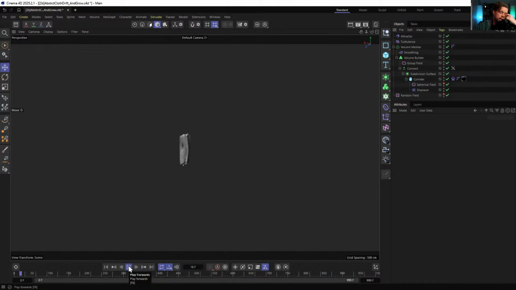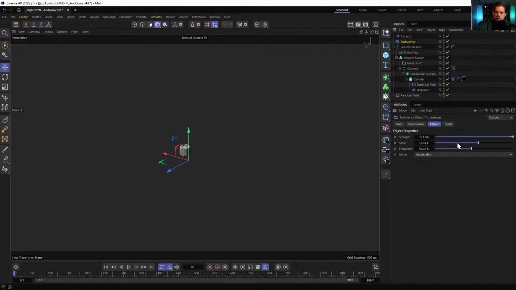Everything I do here is slowing it down, obviously, where we've got more subdivisions, which means more cloth simulation, which means more collisions. But it's kind of a fun, organic-y, growth-looking thing. Let's try cranking up our turbulence. I'm going to make a smaller turbulence and have it be stronger.